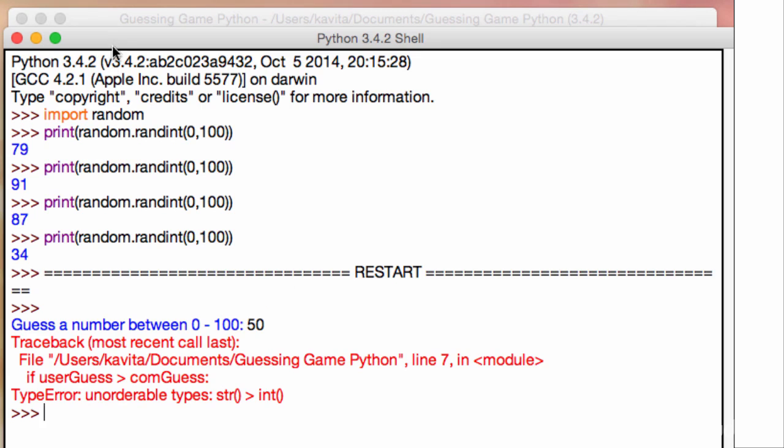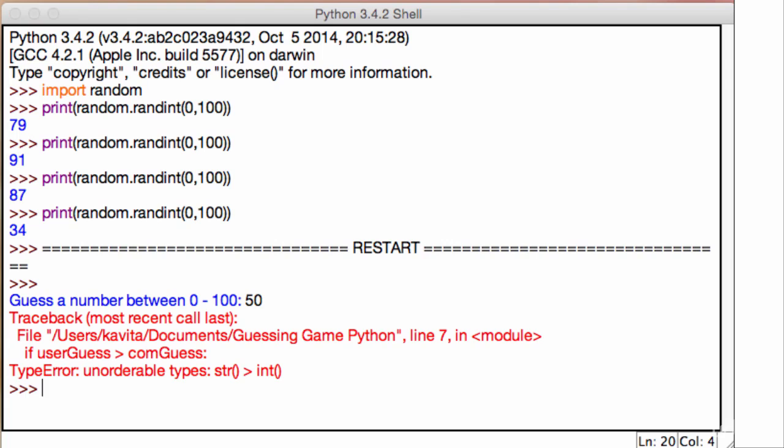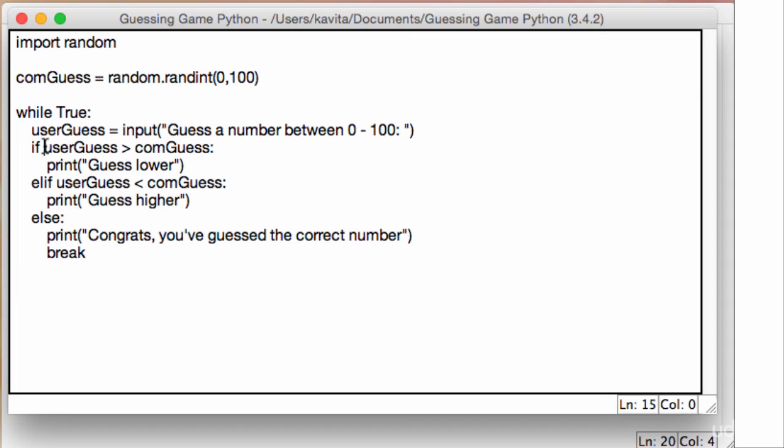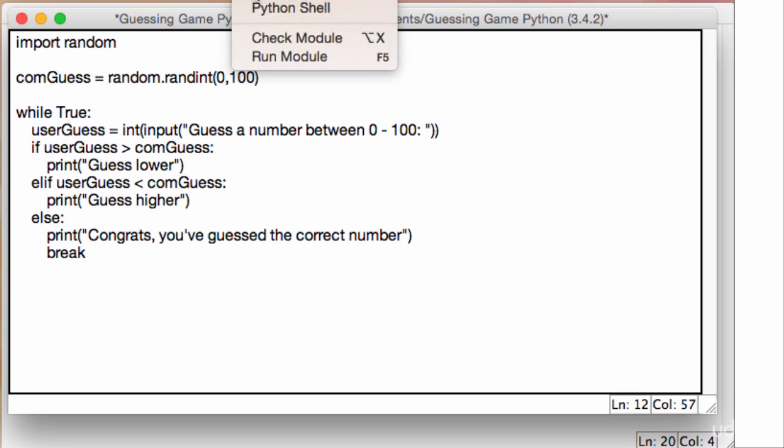Alright, so this is our first error, something I should have known about, but I didn't, so that was my mistake. Our first error is that when we're checking if user guess is greater than com guess, remember, when we use the input statement, it'll always take in a string. It won't take in an integer. So we have to convert our input into an integer. If you remember back 30 or so lectures ago, we were talking about the int and the str functions. The int function converts our string, which is a number, into a normal integer. The string function, on the other hand, converts any integer into a string. So by converting our input into an integer, we won't get this error anymore.